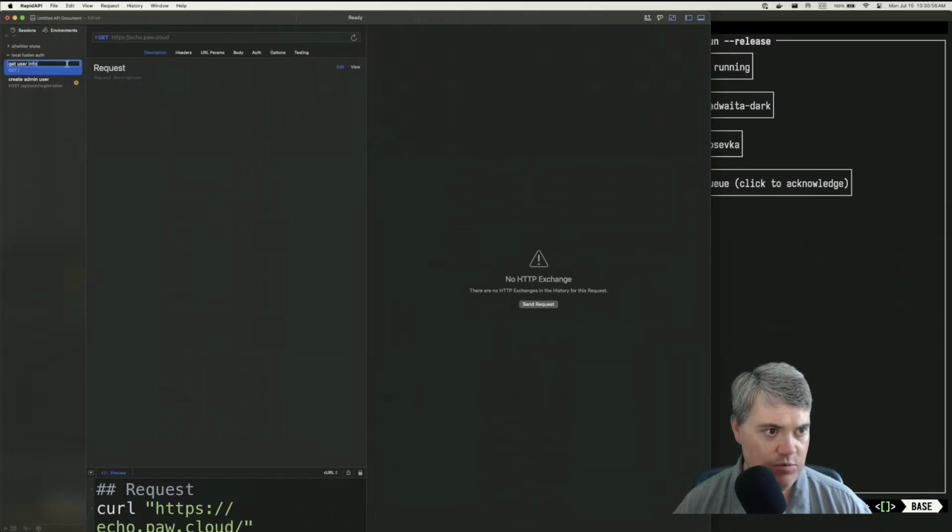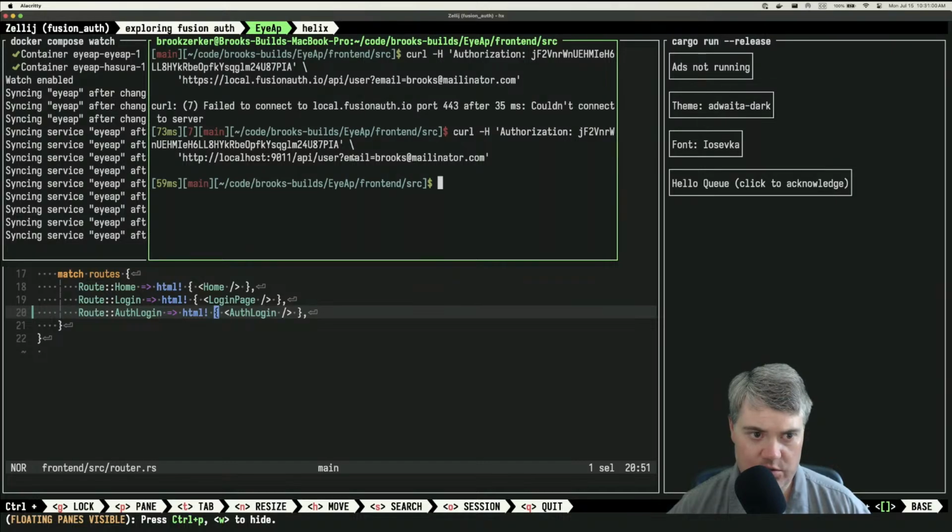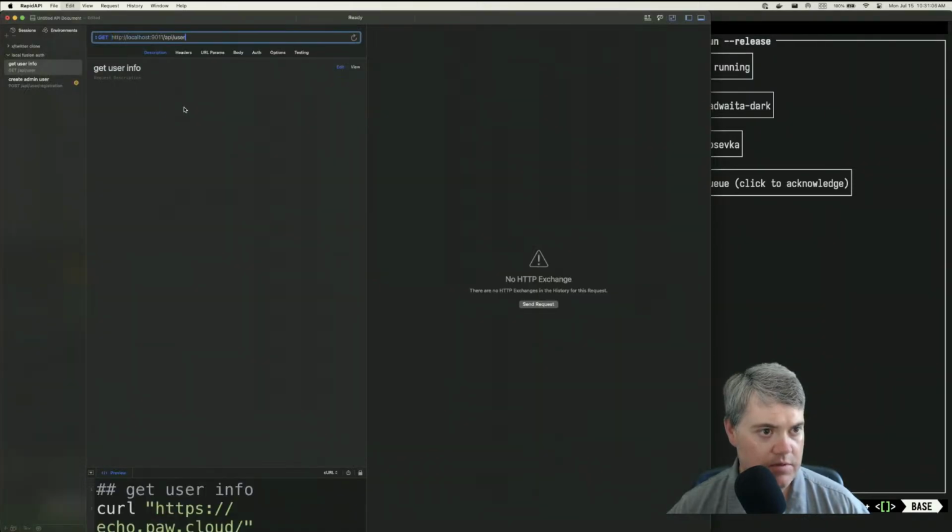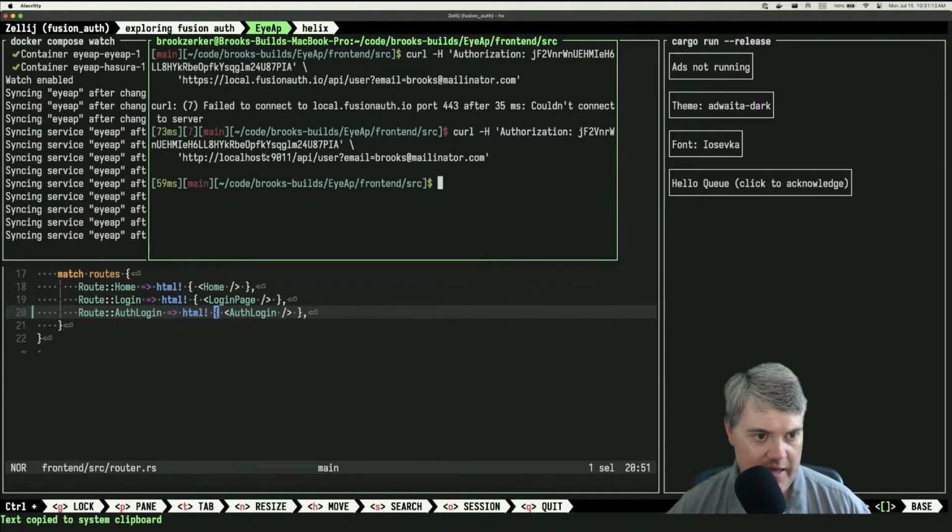I think that's what it is. It's going to be a get request to, okay, so HTTP localhost 9011 API user. Headers. We want the authorization header, and then I throw in that token.